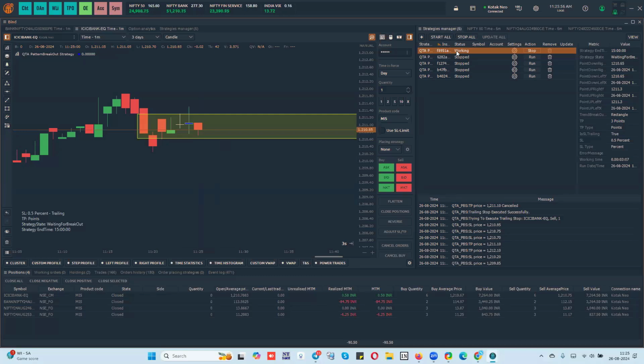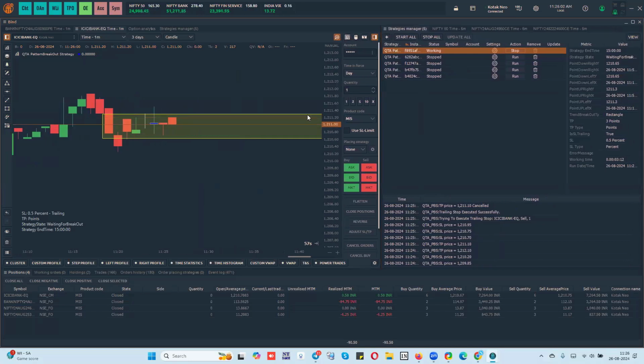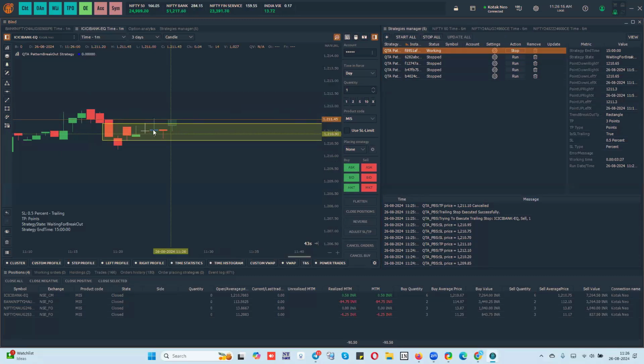If you are trading both sides, the strategy will continuously work to execute a trade on the other side as well. So now it won't take a trade on the upside. Let's wait for the down breakout. Now the market broke on the upside, but it still won't take a trade because we have already had one trade on the upside. Under this strategy, you will be doing only one at a time, either buy side or sell side. If you do not have a position and we have already exited a buy side trade, it won't take a trade on the buy side again, but it will definitely take a trade on the sell side.